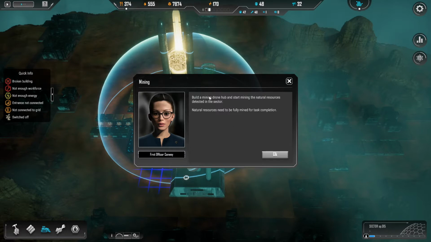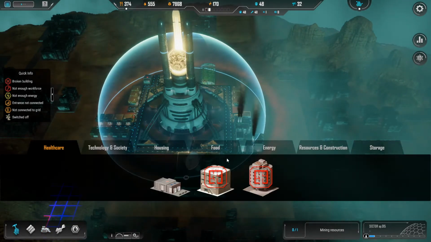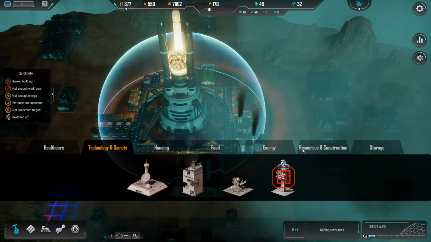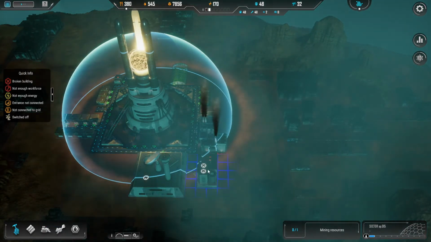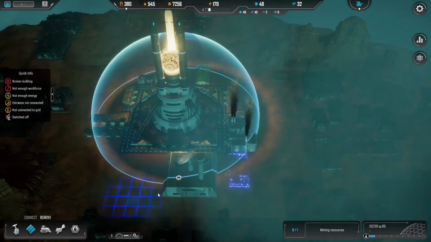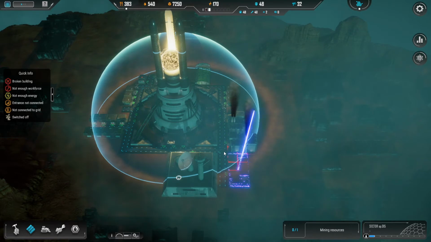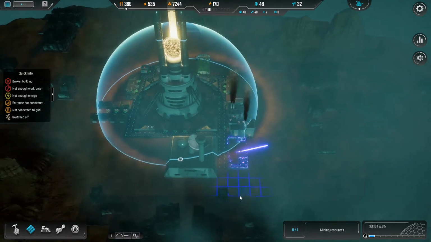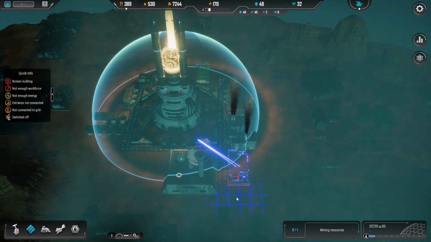Okay, we're gonna build a mining drone hub. Let's see. Is it resource? Yes. Okay. Where is the build it like that? Okay, not the most optimal layout. I should have done it like this so that I have space. But you know what? It is what it is. Not everything has to be perfect, okay?